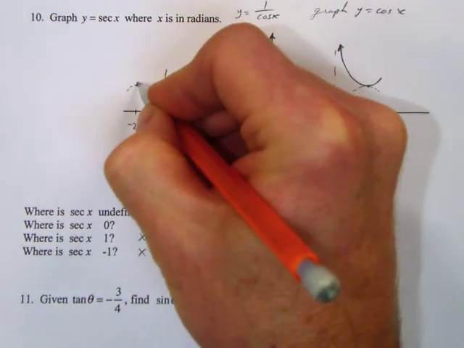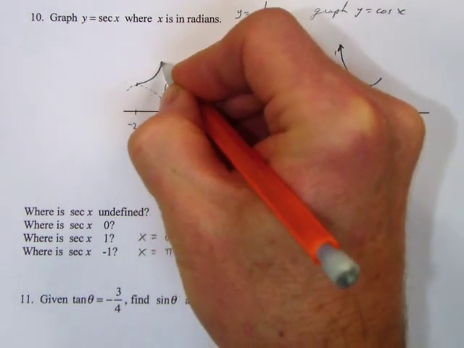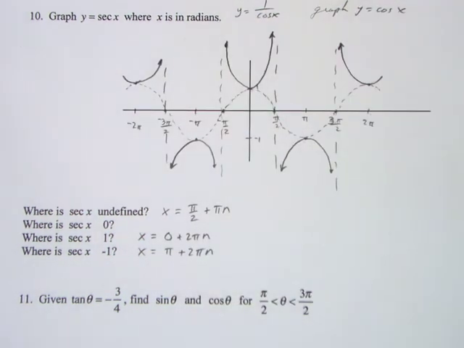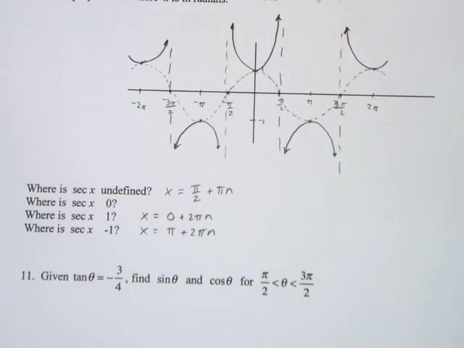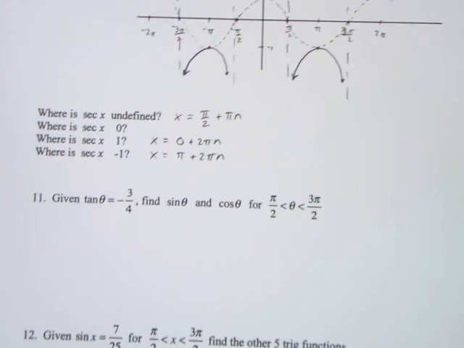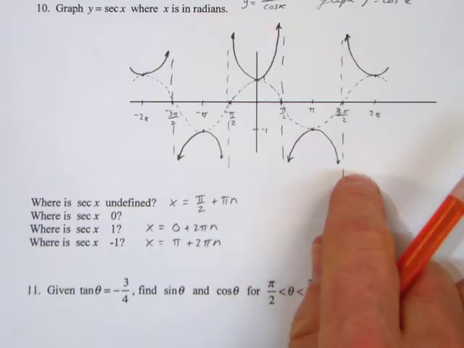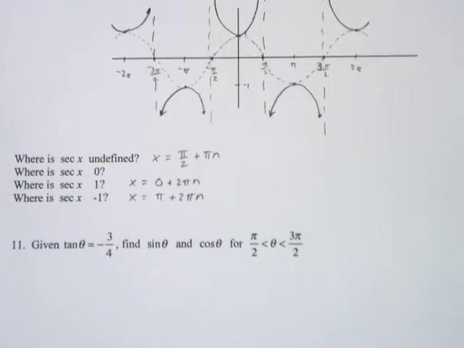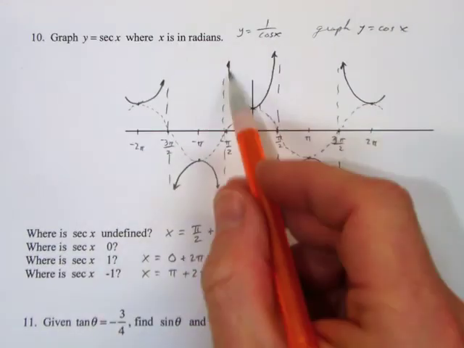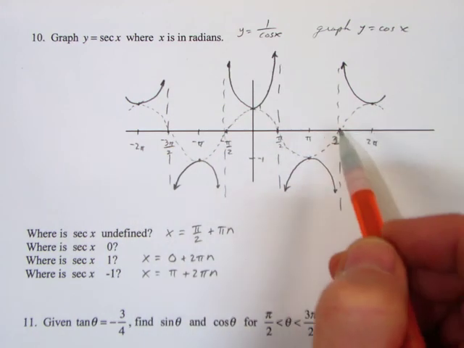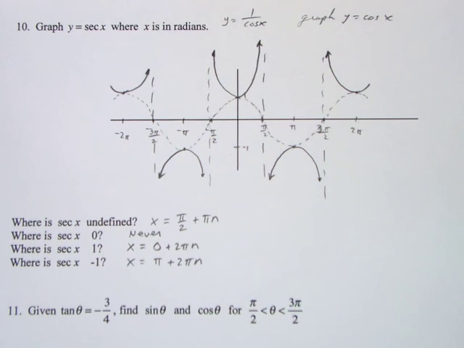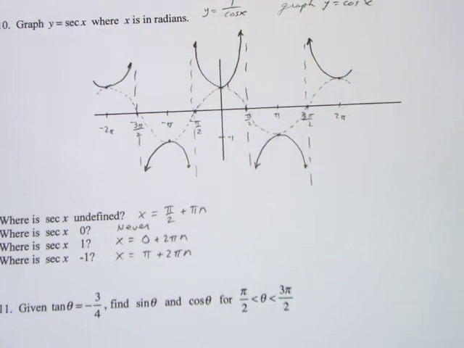Now, some people like to think of this as parabolas. Are they parabolas? No, they're not really parabolas, because they have these asymptotes, and parabolas don't have asymptotes. You can also do cosecant: you would start off with the sine graph, and then it would look very similar. Where does secant equal 0? Where does this solid graph touch the x-axis? Never. At no place can you find the reciprocal and have it equal 0.